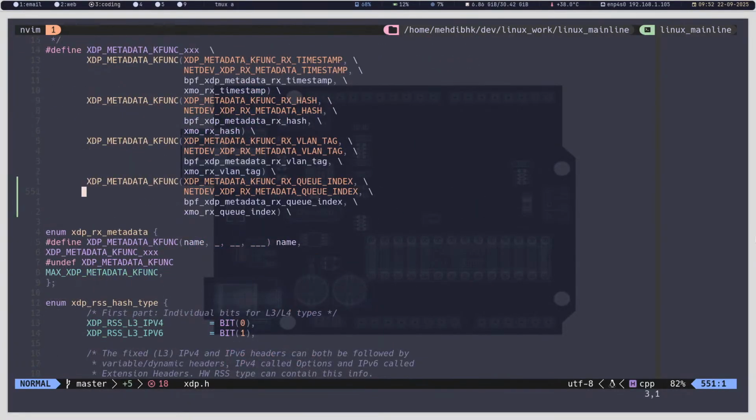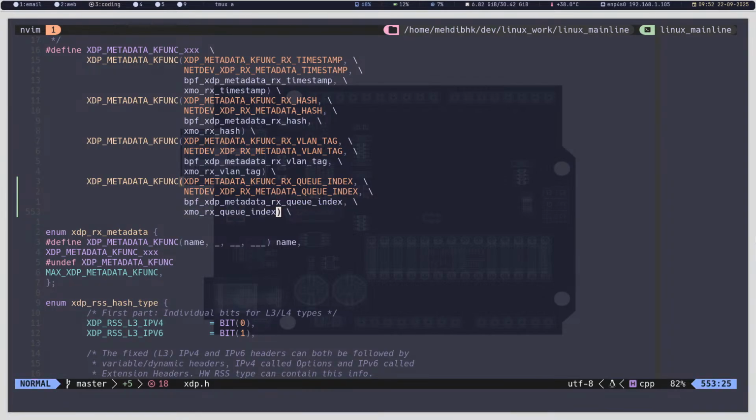Yeah. So this macro essentially, what it does is it gets this function and this function. The first one is when the driver does not implement the transition of the metadata, and the second one is for when the driver does transition of the metadata.